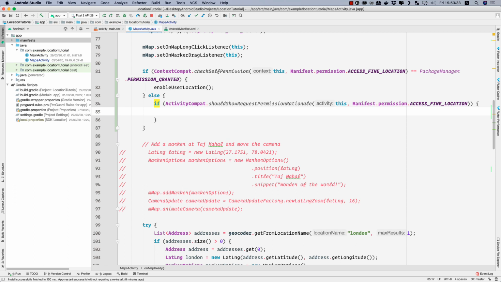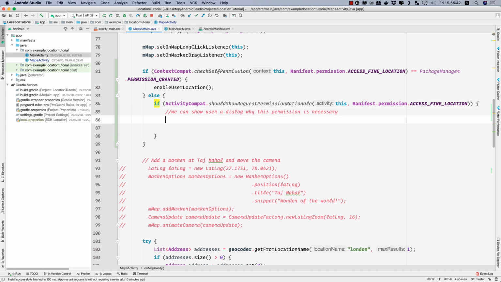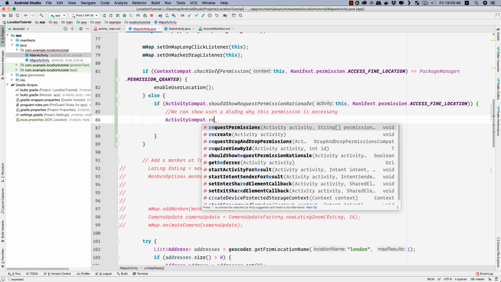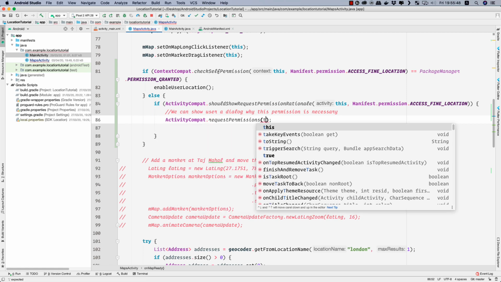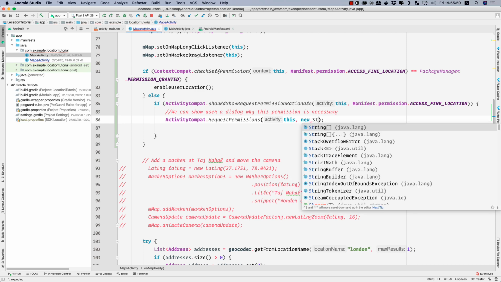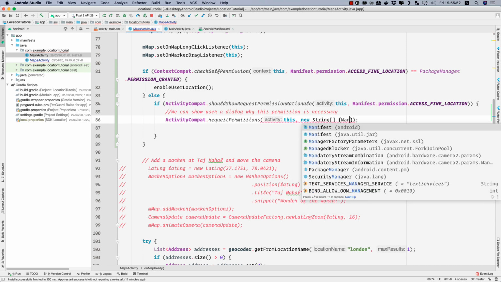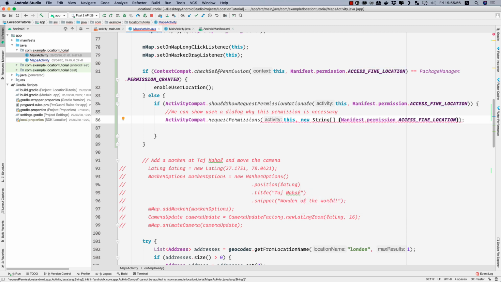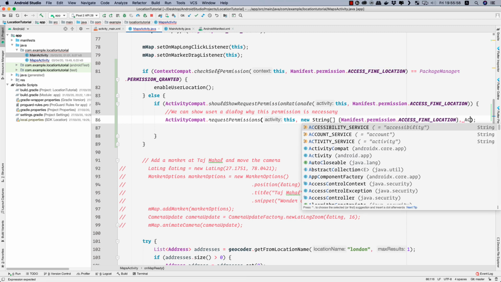If that is true, we can show the user a dialog why this permission is necessary, and then we can ask the user for the permission. So we can ask the permission like this: ActivityCompat.requestPermissions, and the activity would be this, and then the permission, new String Manifest.permission.ACCESS_FINE_LOCATION, and then the third argument would be the request code.